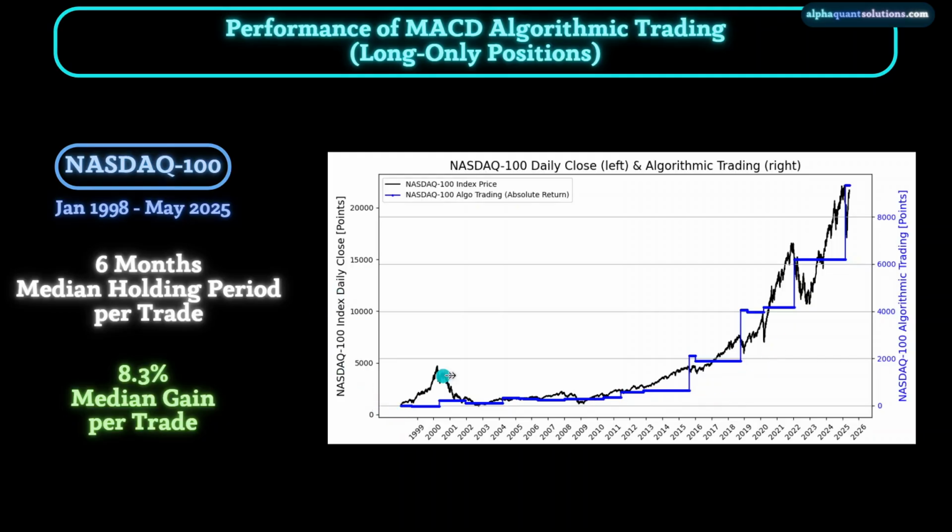What we also see when we compare the black line to the blue line is that this algorithm will only enter the markets when the statistical edge is strong. And we see indeed that during bear market conditions, be it during the early 2000s or in 2022, or when the volatility is very high, like in 2007, 2008, or during the pandemic crisis, we do not see any losses or any entry in the market. So this is an algorithm that has shown to be quite robust and will only enter the market when the odds are very high for a bull market condition.